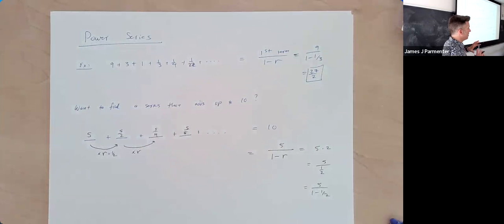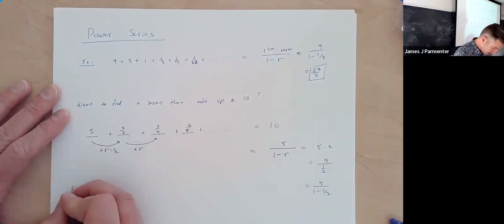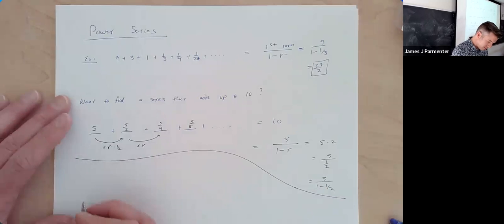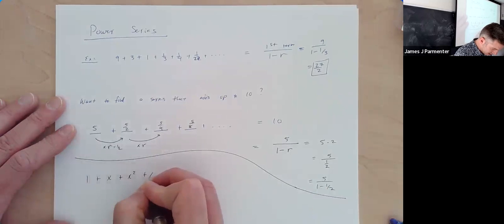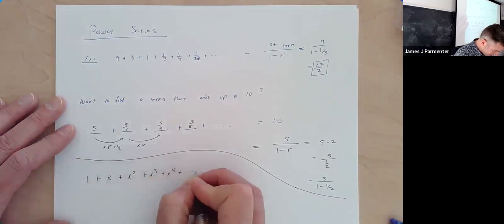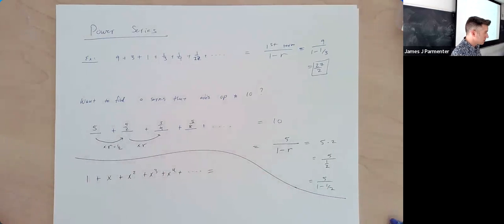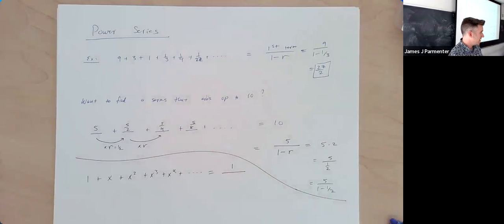So the reason we're talking about this is because instead of adding up to a specific number, we're going to have our geometric series add up to a specific function. So instead of saying this plus this plus this equals this number, what we're really going to say is we can have, and I don't want to be coy about it here, 1 plus x plus x squared plus x cubed plus x to the 4th, forever. Well, it's a geometric series. My first term is 1. My ratio is x.